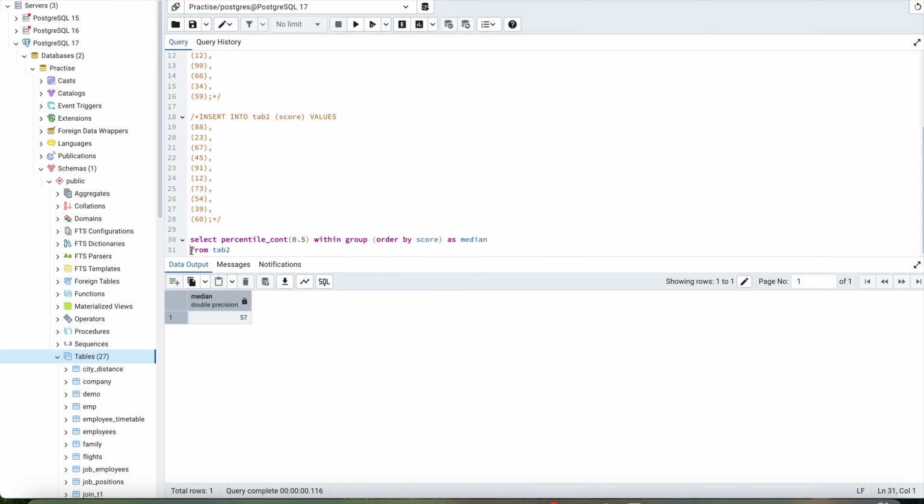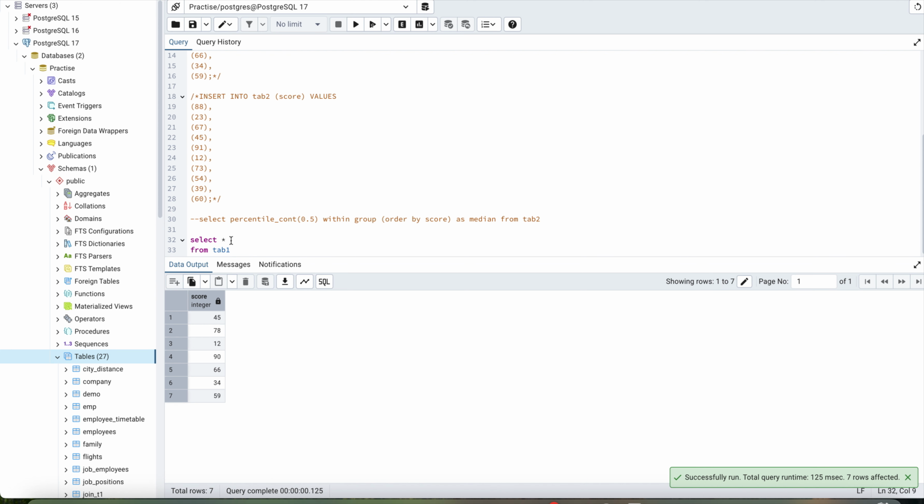So I'll show you how it's done. I'm going to comment these out for your reference and move forward. I'll say select star from tab 1.